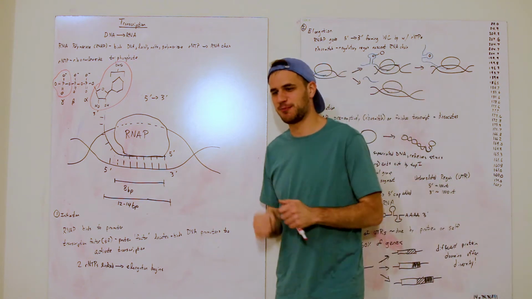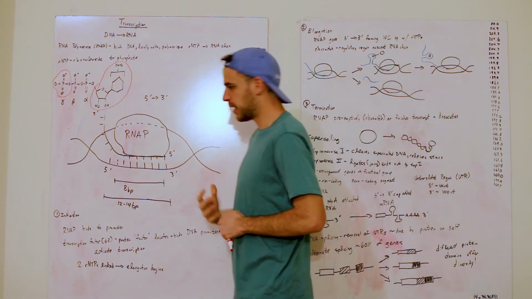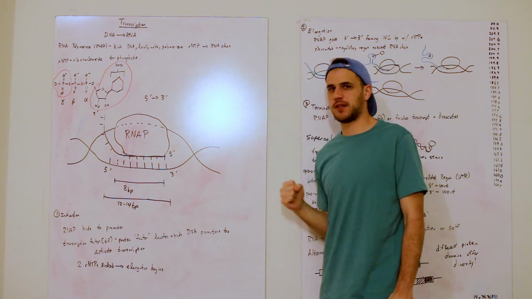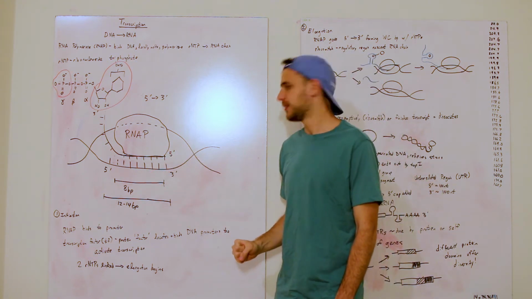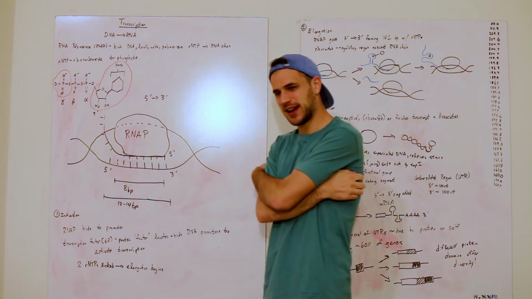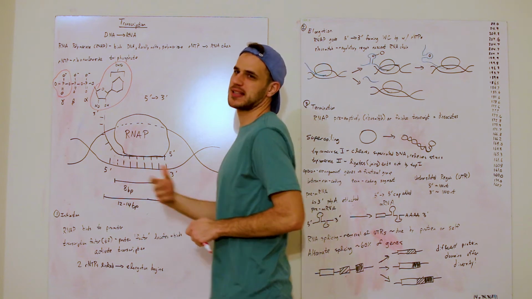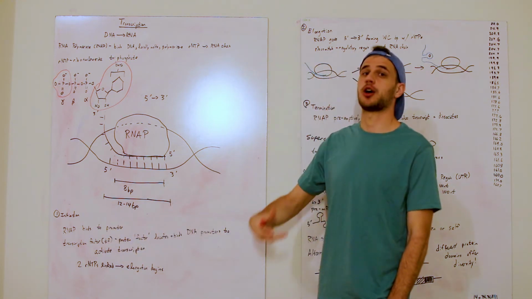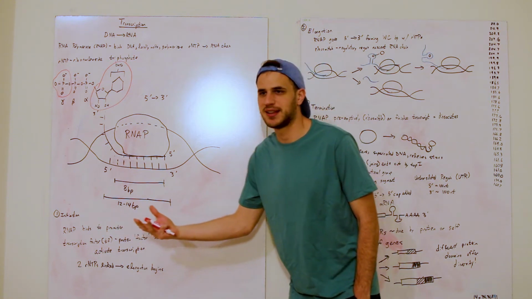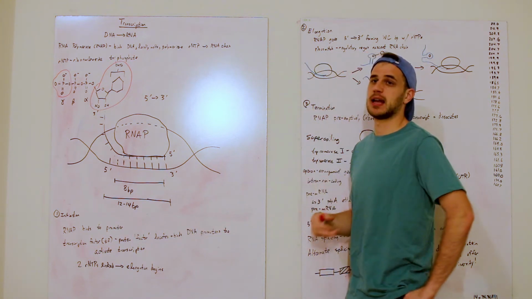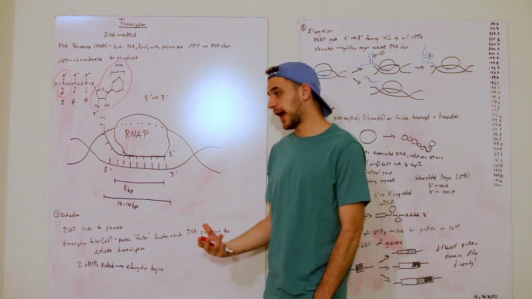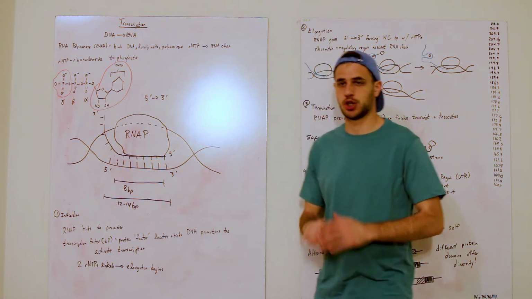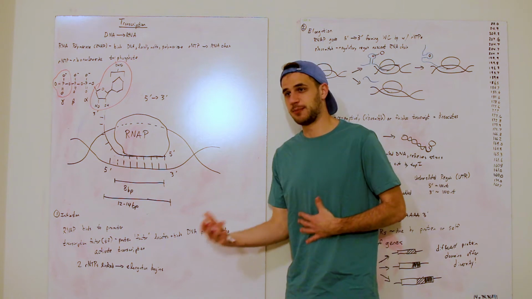So how does this guy just do all this stuff and make all this RNA so we can get some proteins in here and get some real action going? The way that happens is you got three steps: initiation, elongation, and termination. Initiation, very, very simple. RNA polymerase goes to DNA and says, hey, I'm going to hug you. We're best friends, and I'm going to run along you and try not to tire myself out. So RNAP will bind to a region in the DNA called a promoter. A promoter is a region in the DNA that usually is at the beginning of the gene and has something called transcription factors attached. A transcription factor is a protein that binds to DNA and binds to the promoter.